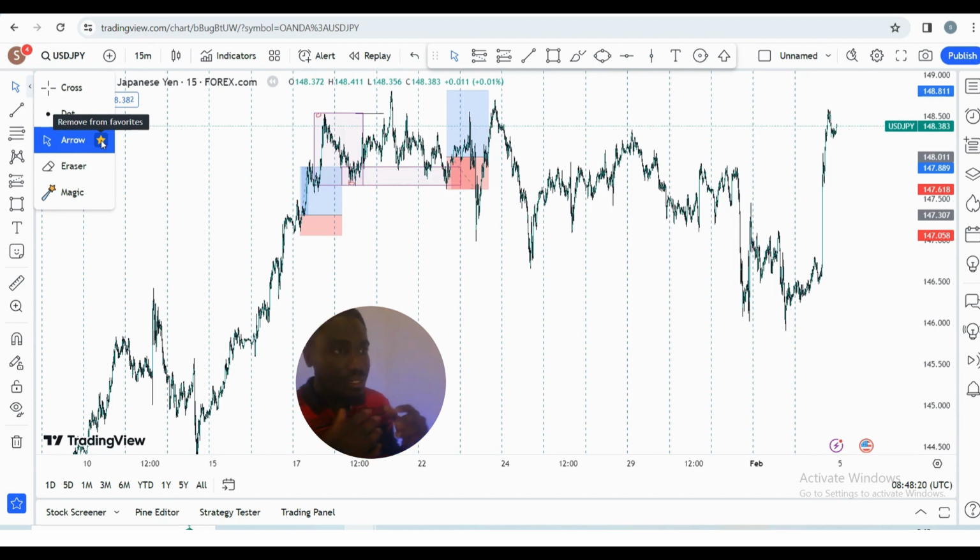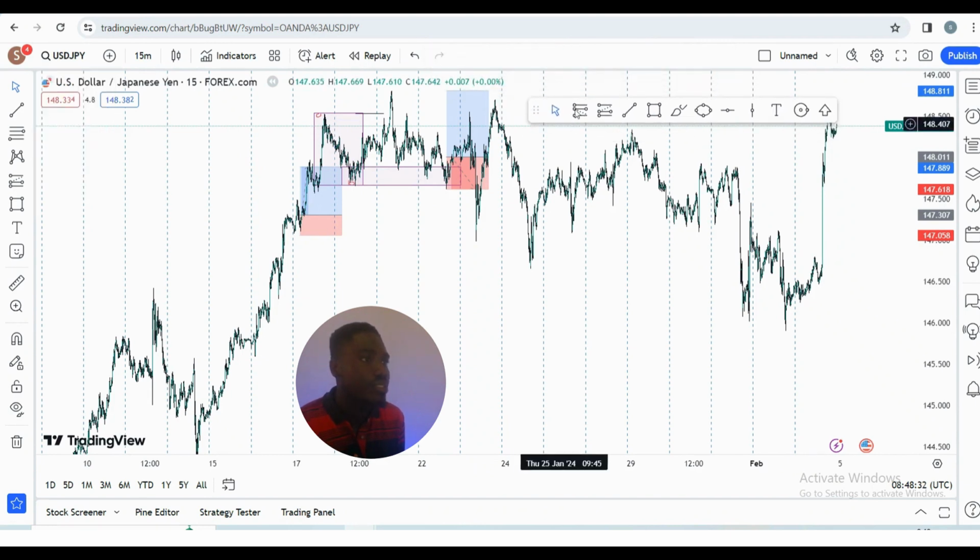So if you like that particular tool, you have to add it to your favorite. The moment you add it to your favorite, it's going to appear over here. You see this bar I have over here, the things you see over here are more like my favorites. The moment you add it to your favorite, it will appear here, and it will be creating a list on its own for you. So let's see how it is done.